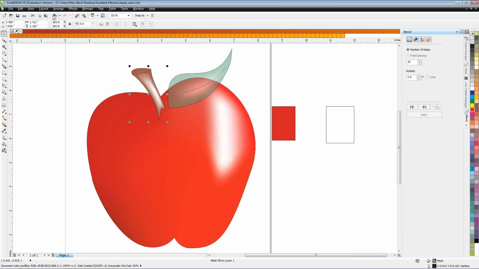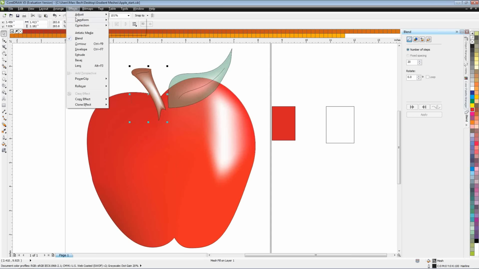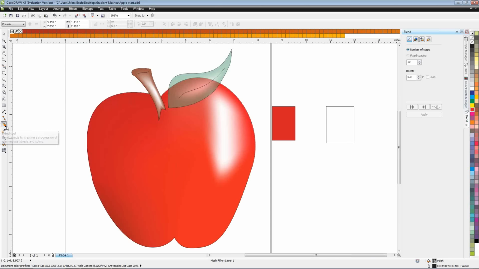Let's try this one here. Let's see. Is that under the twist tool? I'm not sure where the twist tool is. Come to think of it, effects. Wait a second, I think it's over here somewhere. Extrude, envelope, distort. I'll try the distort one and see what happens. Yeah, see, I don't know if I can even select it. Okay. Yeah, I can't seem to even select it, so let's try one more time.